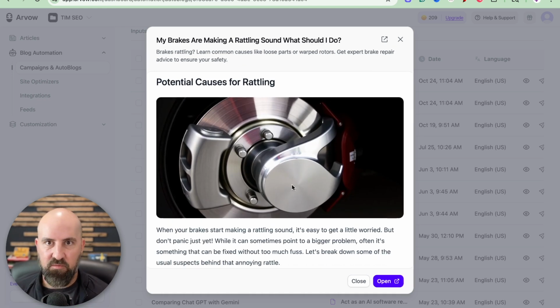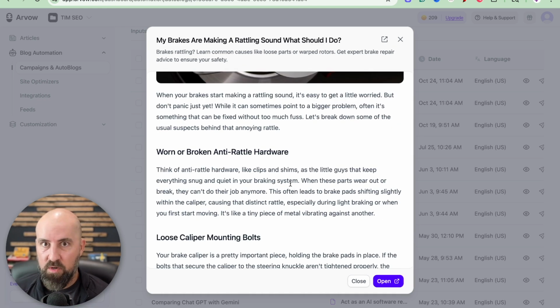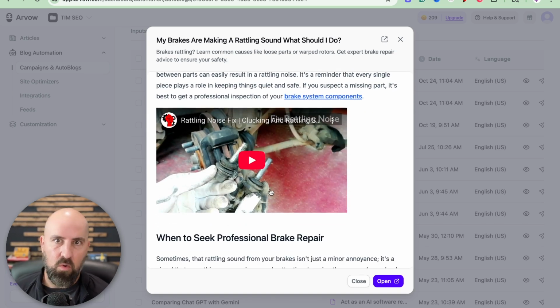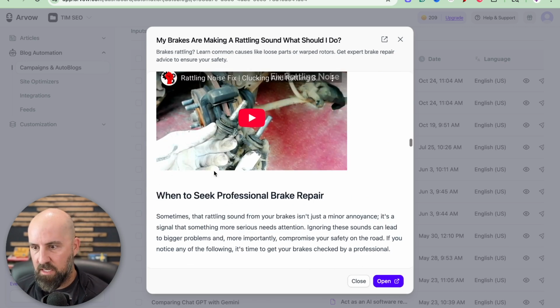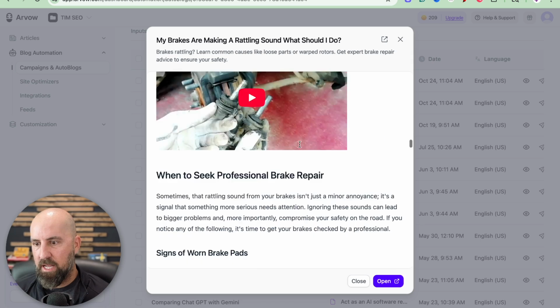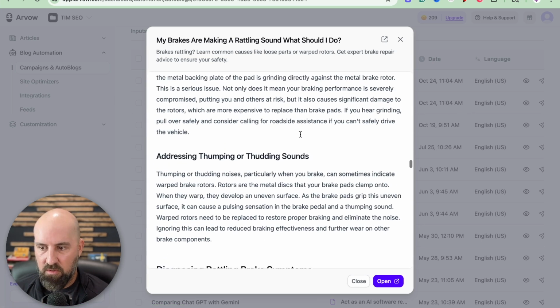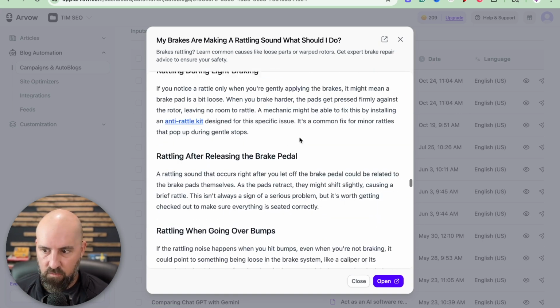It'll generate images for you. Or again, you can upload your own images to this software and it'll include them in your article generations. It'll include a relevant YouTube video, or you can have it linked to your own YouTube videos, which is nice. Again, it helps build authority and lower bounce rates. Again, here's more internal links. You can do external links as well to trusted sources. It'll do it for you.